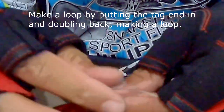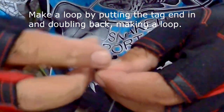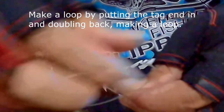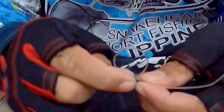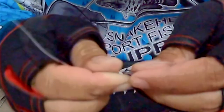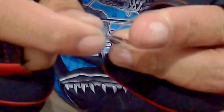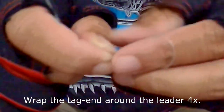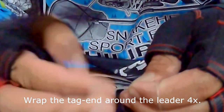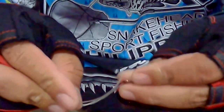So, put the tag end in, make a loop. There we go. Okay, make a loop. Then make sure that you're holding the loop with your non-dominant hand. In my case, it's my left hand. There we go. You should be having something like that. Then twist the line like 4 times. 1, 2, 3, 4. Then put it inside the loop.